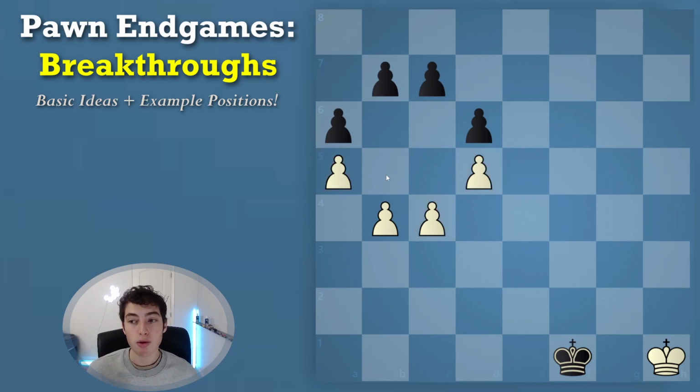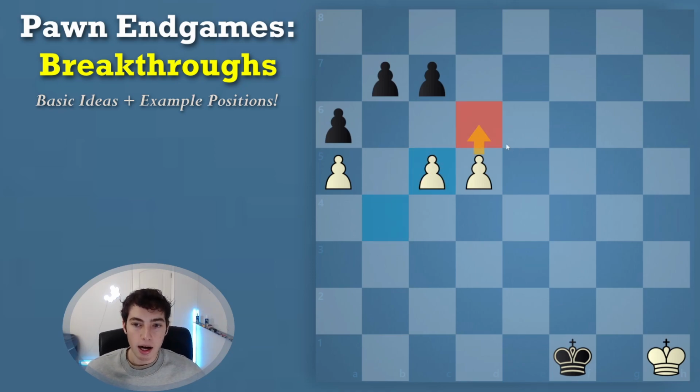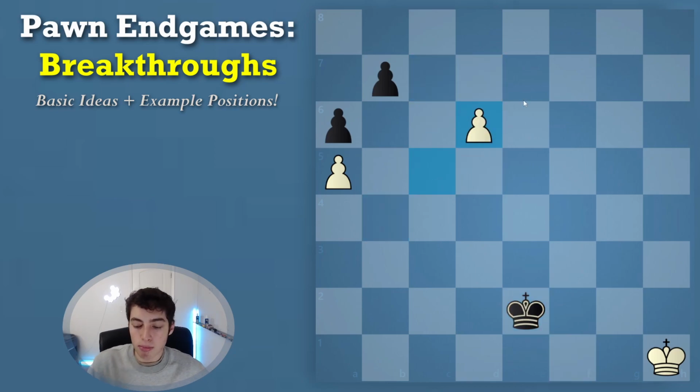So I'd urge you to pause once again and try to find the solution. Now there's a couple of approaches here. They're going to likely transpose. Let's look at the move c5, which indeed wins. Now if they take, it's quite clear to see that after you take back, there's no stopping the move d6, which would create an inevitable pawn that would promote.